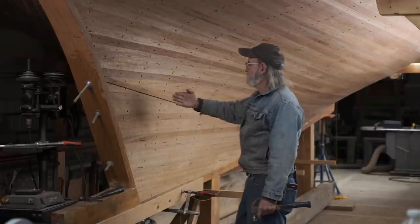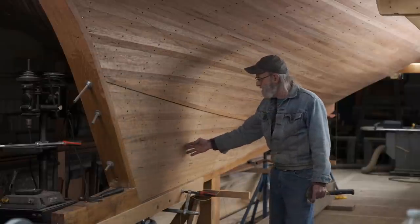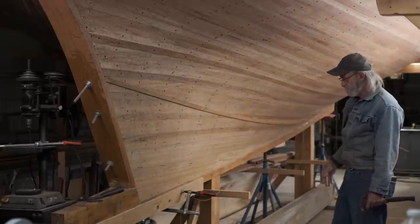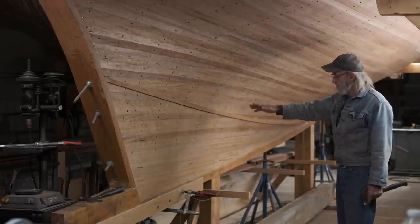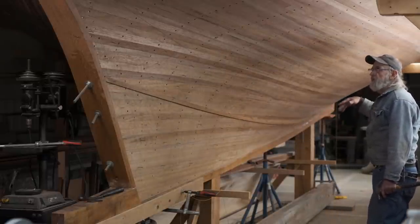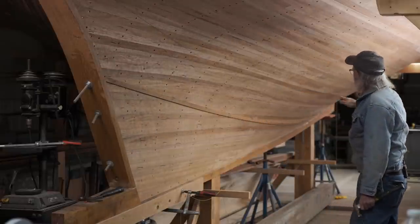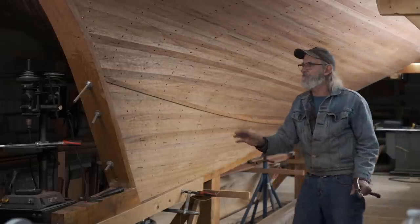We didn't want to get down so low that the garboard planking or any planking would be parallel in any way to the strip planking. It's still biased to the strip planking everywhere back aft and in some important areas, because the engine's going to be right in here. It's very nice to have the planking biased to each other there. At the mast steps forward, the same thing — the planking on the outside, the carvel planking, is quite biased to the strip planking. It's only really amidships that it parallels it to a certain degree, and that kind of shifts around a little tiny bit. So it's really not a problem at all.